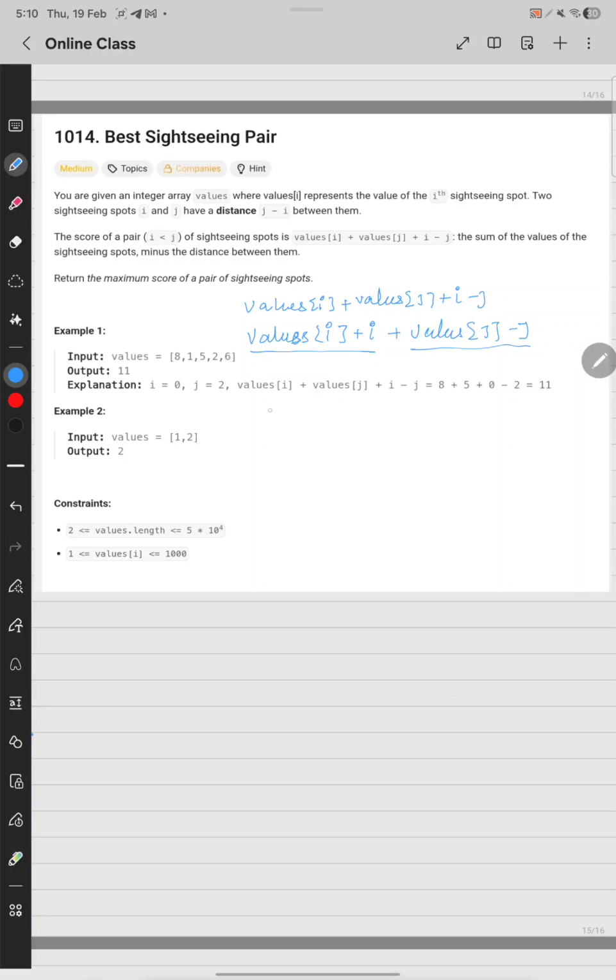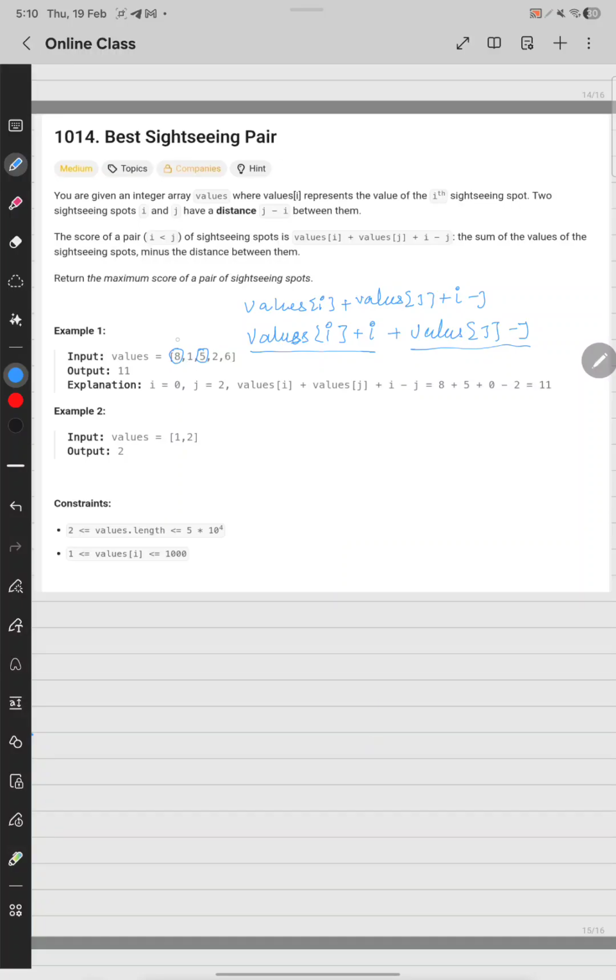Here we can find the 8 and the 5, which are the highest values in the array, and their indices are not equal.